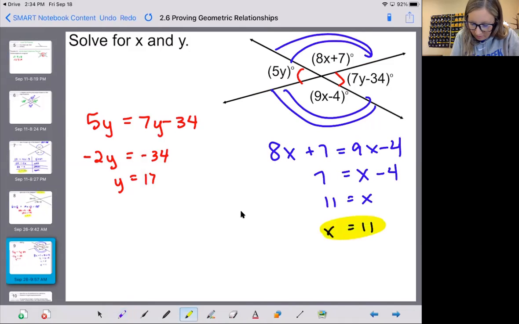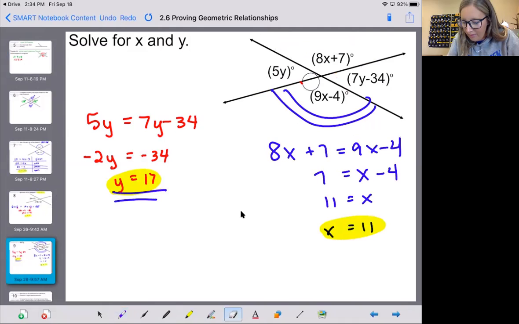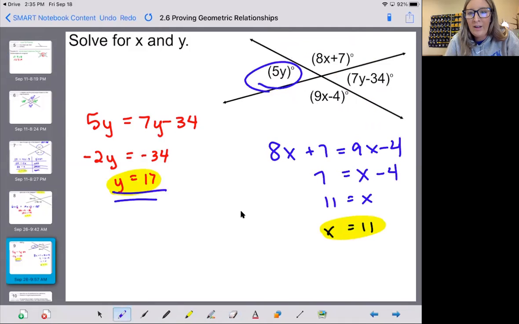Now, there were other ways of solving this. Once I got this answer for y, technically I could have plugged that in up here to get what y, or what that angle is, and then I could have used my linear pairs, right? Because I would have known what this angle is, and I could have subtracted from wanting to find this x here. So multiple ways of doing the same problem if you prefer to do it with linear pairs.